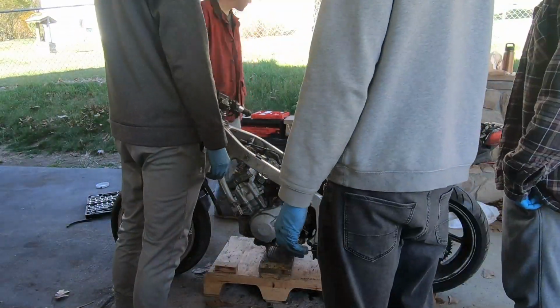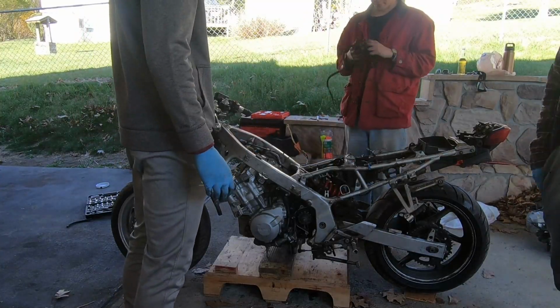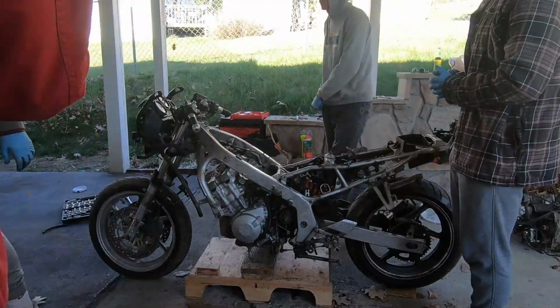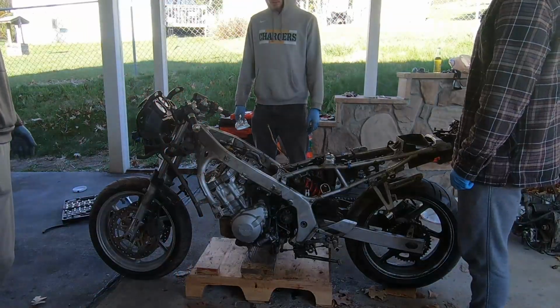After enticing some more of our friends with beer, we had a few more helping hands to get this new engine in. It took about a full day, but we eventually got it in, and after wiring everything up, it really wasn't too much. We were able to start it for the first time. Well, kind of first time. This thing has like 11,000 miles on it, but you know.